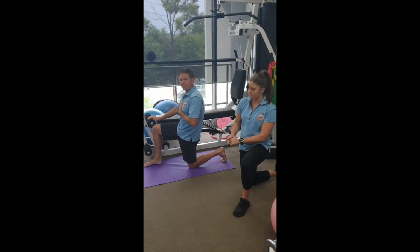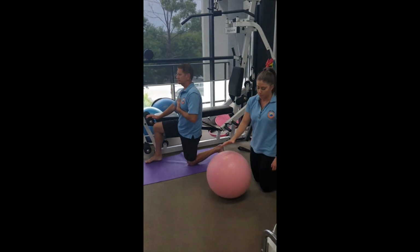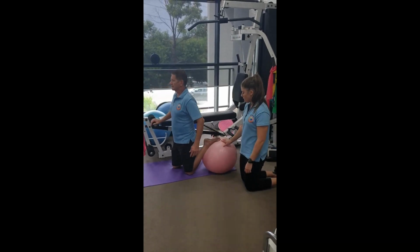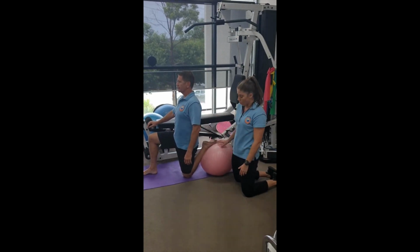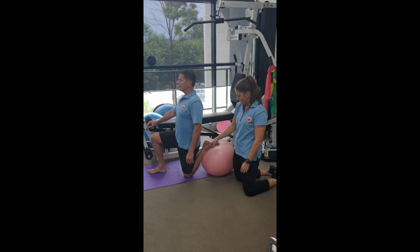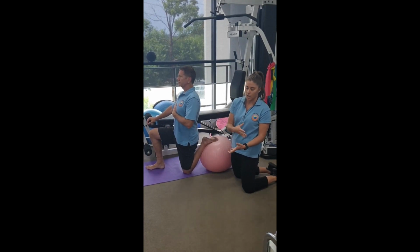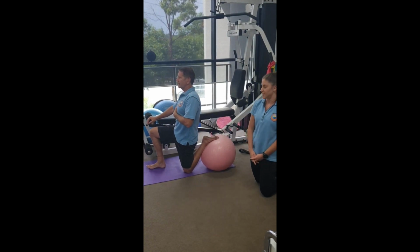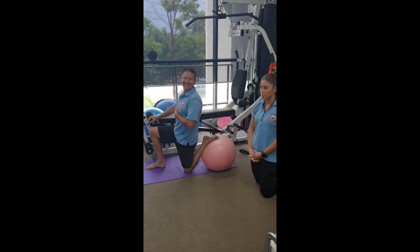One way we then go, if this isn't enough for you, down the track it's not giving you enough of a stretch, you can increase it a little bit by bringing in a ball or the back of a seat or a couch or something. What Ads is doing here is the exact same position as before. Shoulder, hip and knee are all stacked. We've just put this knee in a little bit more flexion, so a little bit more bend, heel towards his bottom, and that can increase the stretch by putting the quad muscle on stretch as well. So that's a progression for you if you find the first one isn't enough. And exactly the same principles of that pelvic tuck and a squeeze through his glute on this left side.